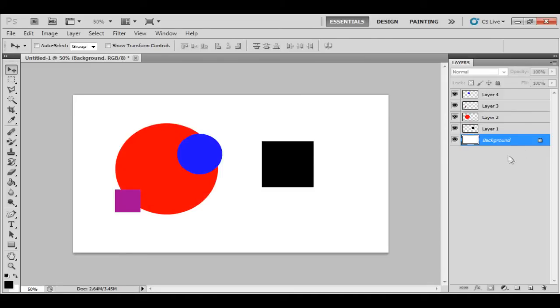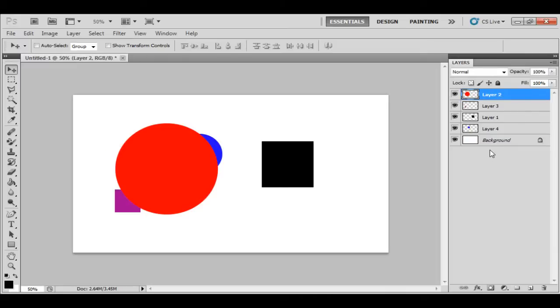Okay, so the next thing we're going to look at is dragging the layers around. So let's just say I want this blue circle to be at the very back. I can just grab it, drag it downwards, and you'll see it makes this line. Now, that's where it's going to put it, in between these two, but I'm going to drag it to the very bottom. You'll see there, and there you go. The blue circle is now behind. Let's just say I want to bring the red circle to the very front. I grab it, drag it to the top, and let go, and you'll see it's now at the very forefront. The background layer cannot be dragged because it's meant to be at the very back.